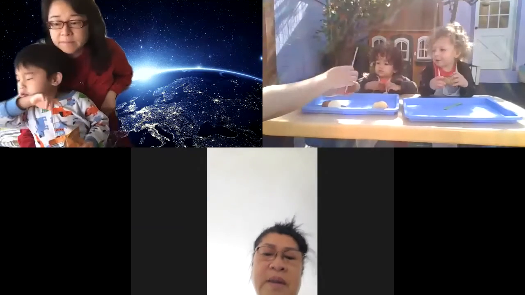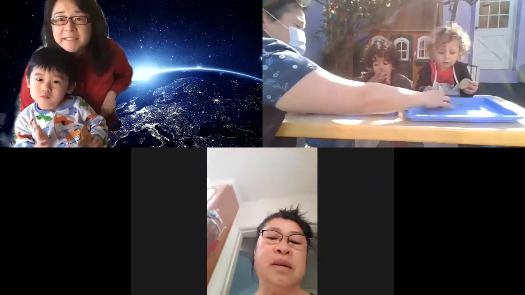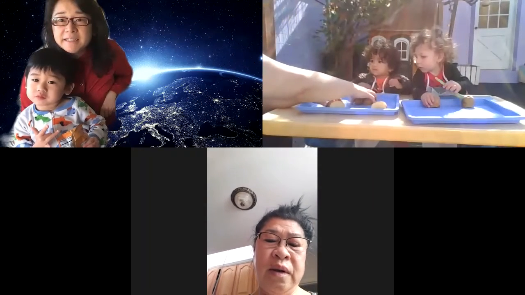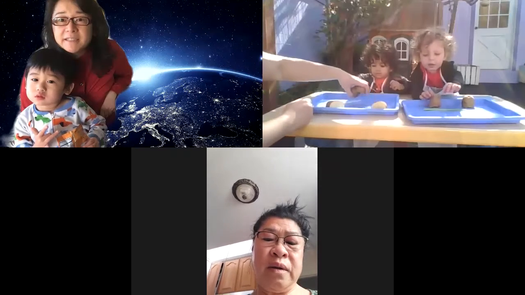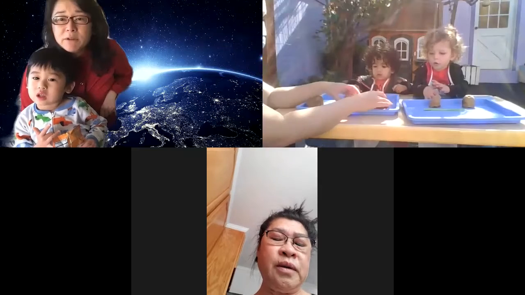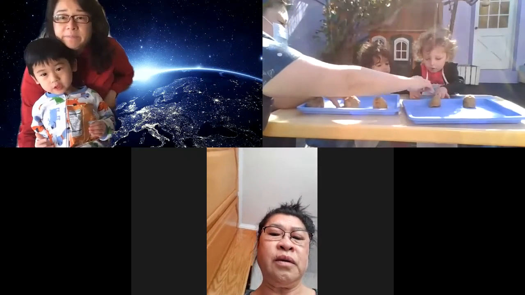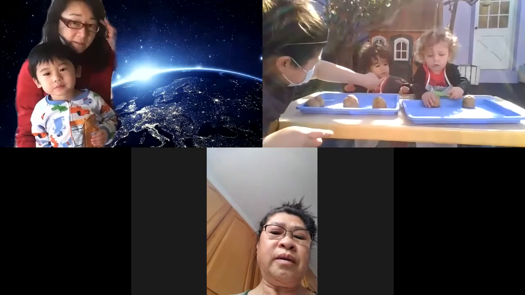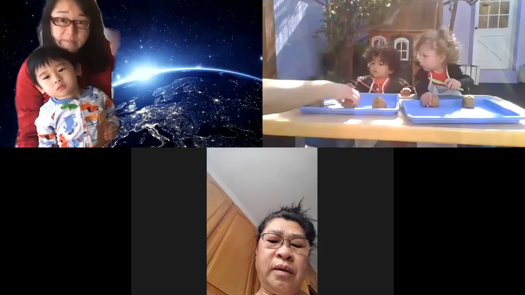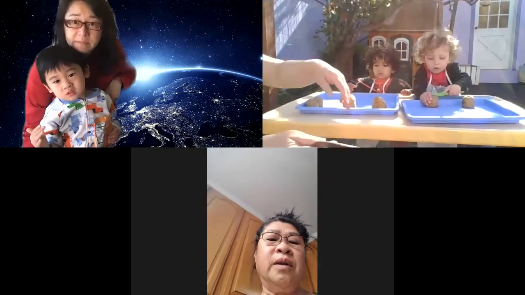You want to make another piece? Okay. So let's do 2 pieces now. Cut this one in half. You put it down and cut it in half. Oh no eating. Yucky. Why is it yucky? Because it's not supposed to be eaten. You want to cut it again? Let's cut it again. You have to cook it. Yeah. Doesn't taste good, right, Samir? No, yucky.